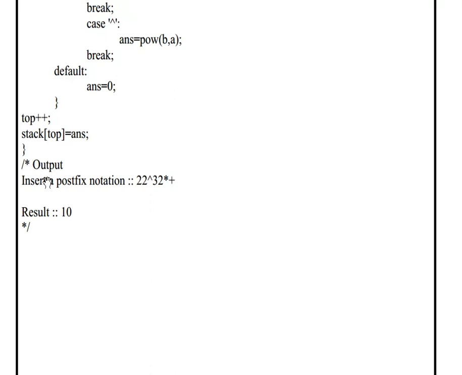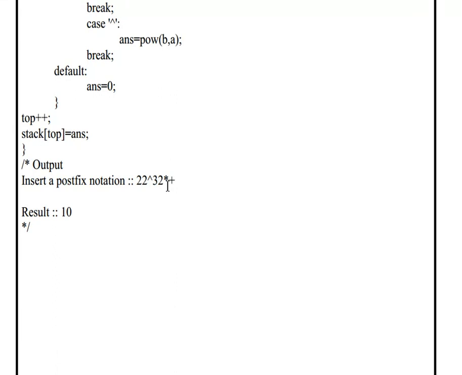So in the output we can see the given postfix notation we have is this particular one, that is 2 2 exponentiation. That means between these two operands we are going to apply this power operator, that is 2 to the power of 2, which is 4, and this has to be pushed onto the stack once we perform it, because exponentiation has the highest priority. And after that what we have is 3 and 2. These two are the operands for the multiplication.